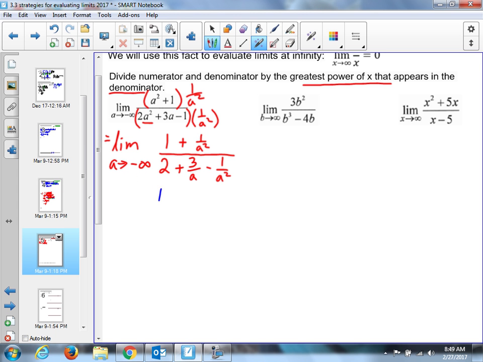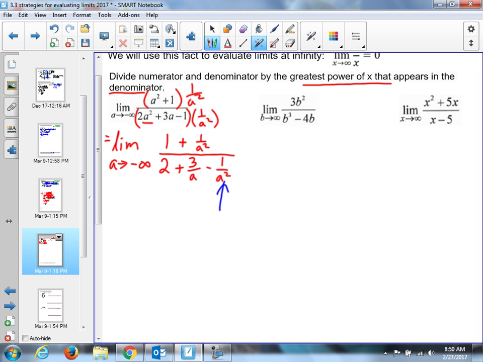Okay. The bottom will be 2 plus 3 over negative 1 million, negative 1 billion, etc. It's going to be awfully close to 0, isn't it? On the negative side, but it's 3 divided by 100, 3 divided by 1,000. You can think it through. Yeah, it's going to be 0-ish. And this is going to be minus 0 as well.